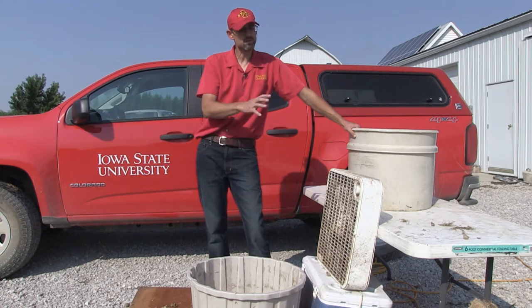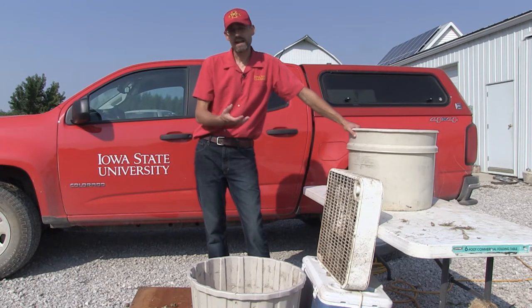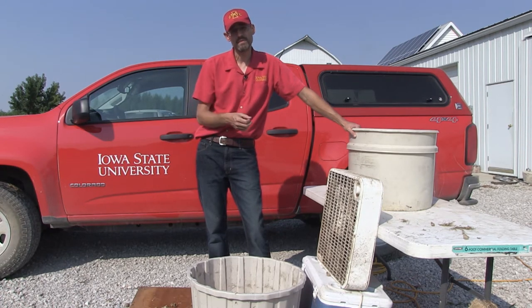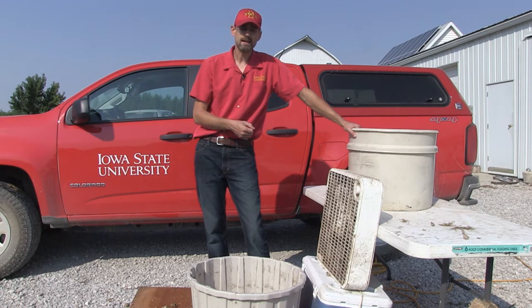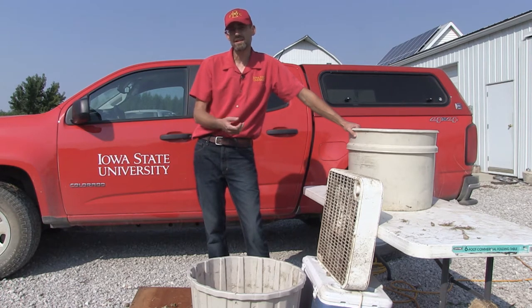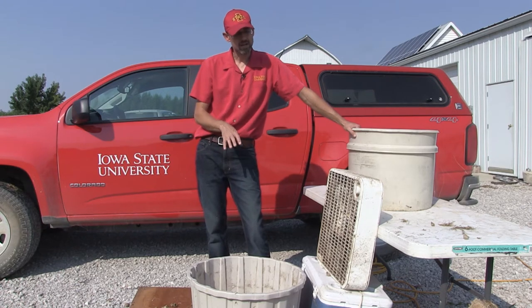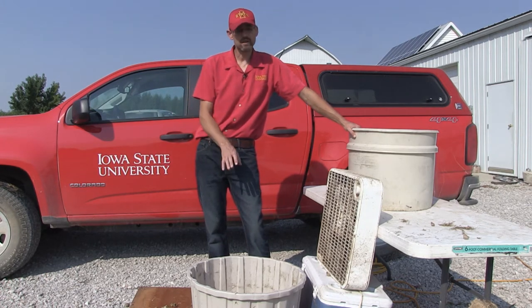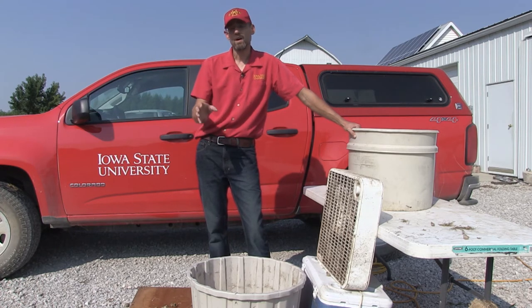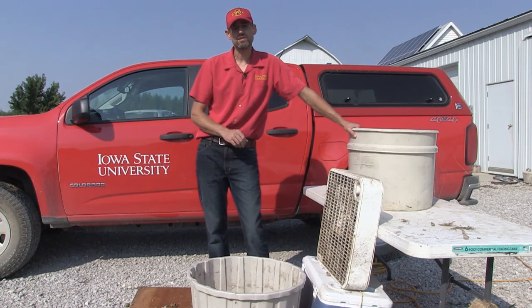There are a lot of steps, and the nursery will accept raw acorns, but you're going to get paid a lot less for them. Every year the nursery has a call for different seeds, so I'd encourage you to get online — I'll post the website at the end of the video — and contact the nursery early to see what seeds they want. We're going to have a series on how to collect other seeds, how to prep and store them. Remember, seeds are a perishable commodity — you can't leave them in the back of a truck to warm up or bake, or they'll lose viability. We're taking a large volume of acorns and getting down to highly viable seed. With that, we're going to transition to floating the seed.